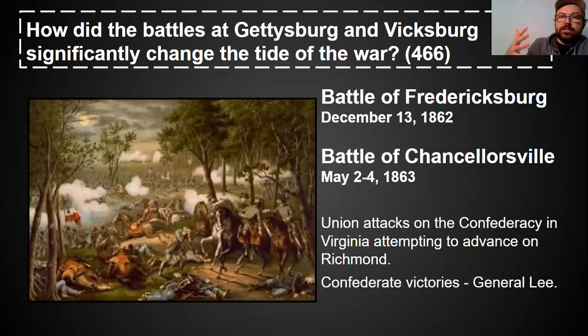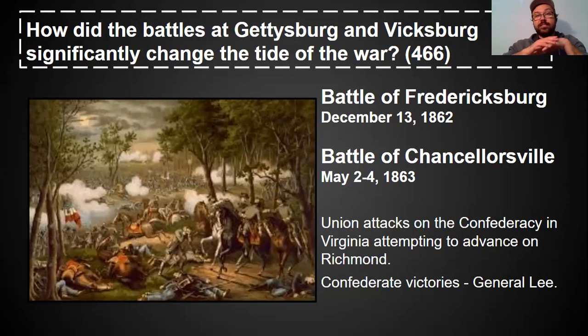And he brings his commanders in. He says, I have an idea. What if, now that we have all this victory, what if we invade the North instead of just playing defense? And then they were all like, we tried this already at Antietam and it was a total failure. And he's like, no, but this time we'll invade Pennsylvania instead of Maryland. And they're like, I don't think that's really going to make a difference.